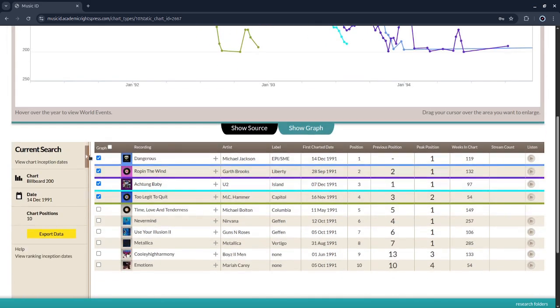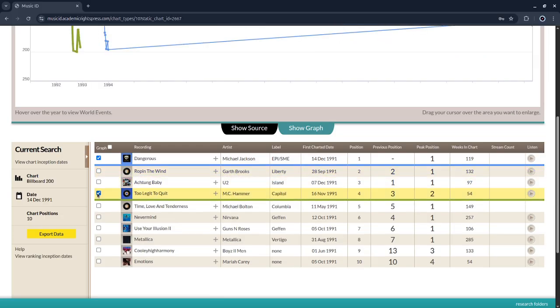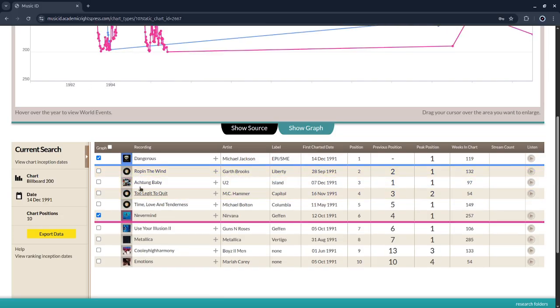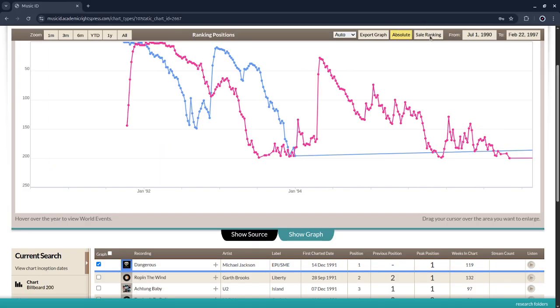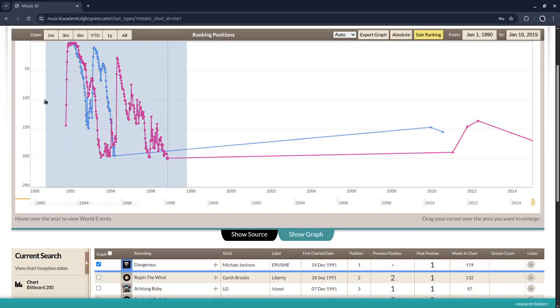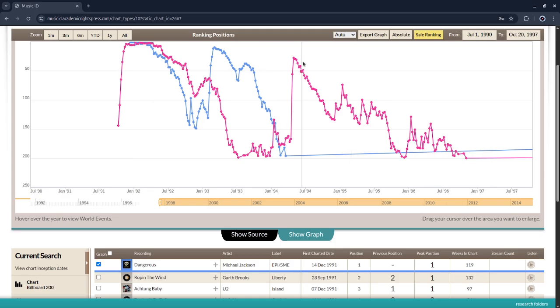But to go back to finish up some of the musicology angle of this, we'll put Nevermind back in. Go back to sales ranking. Okay, so this is the famous rivalry here, pop versus alternative. Similarly here, if we look at the Nirvana, the Pink, huge peaks and valleys that are very unexpected, tells you something happened, something pretty major to get that level of spike.